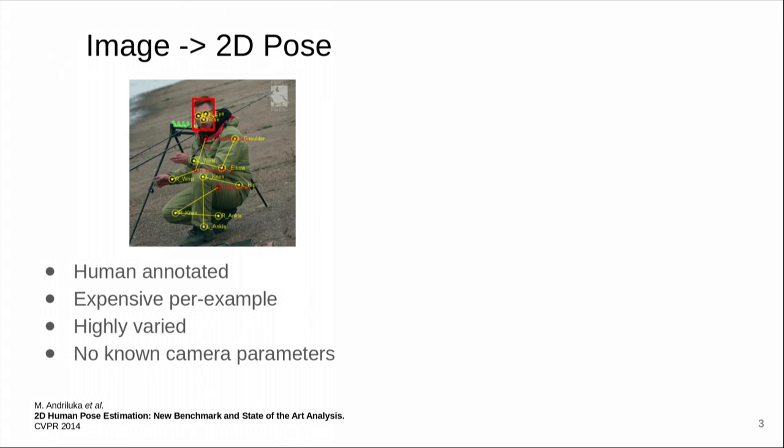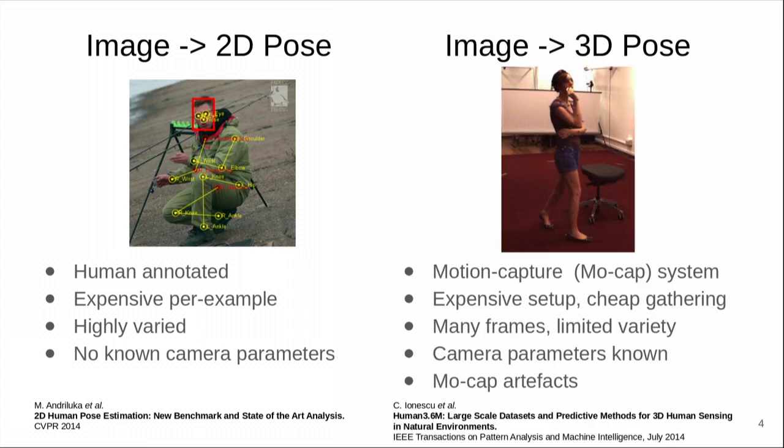But normally we have very varied images, so not many cases of the same person. The images themselves generally come from a source like Flickr or something where you get a large variety of different images. Normally all you have is the image, so you don't have the camera parameters. Which is sometimes good, sometimes bad. Well, generally bad. You can always ignore them. The other version is the 3D version. So given an image, try and infer it in 3 dimensions.